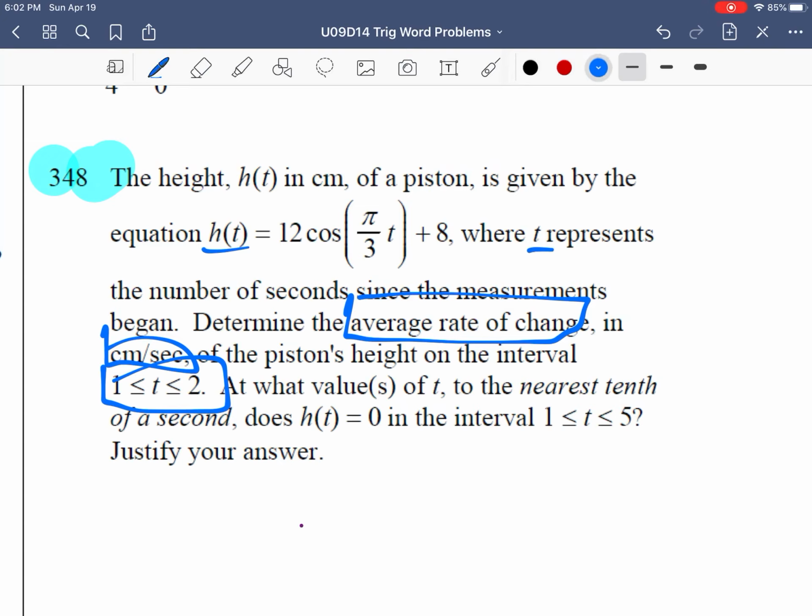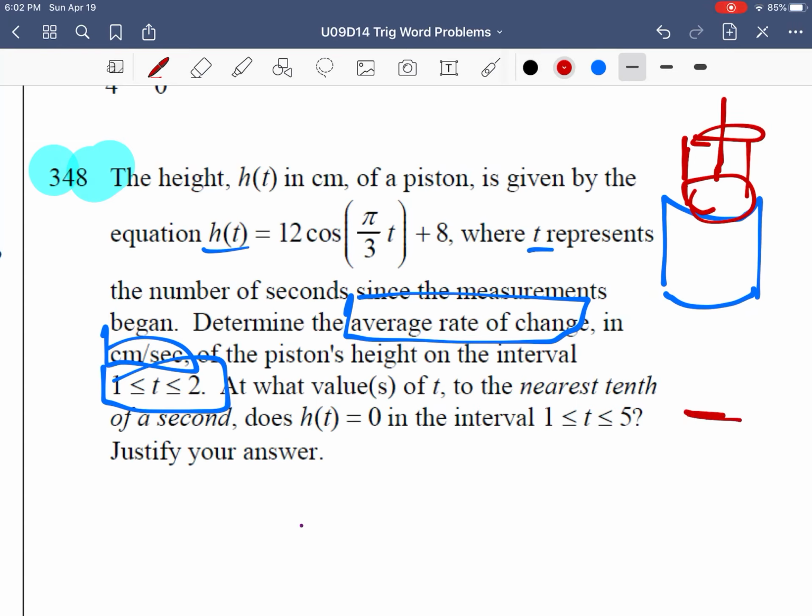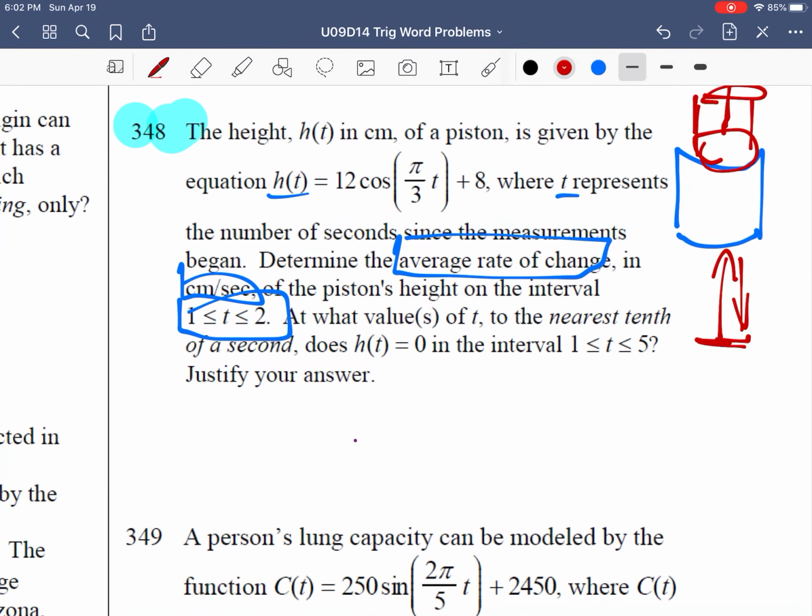So firstly, a piston, if you're not sure what that is, would be maybe a cylinder of some sort, and then it has another cylinder inside, and some sort of a stick or a metal arm would pull it up and down. So it would create force and push up and down into this other cylinder to maybe generate electricity of some sort. But the point is, it starts down and goes up and then comes back down again, or vice versa. So that would mean its height would be modeled with a cosine curve.